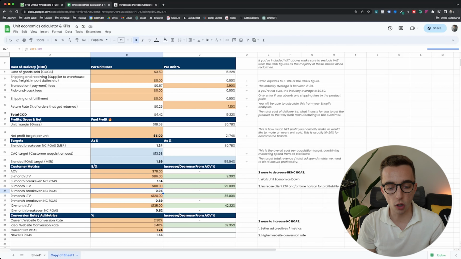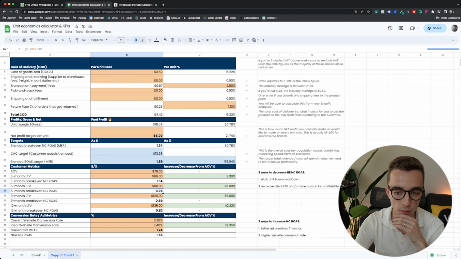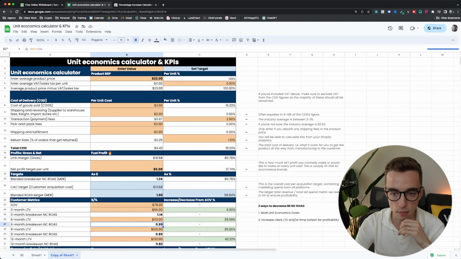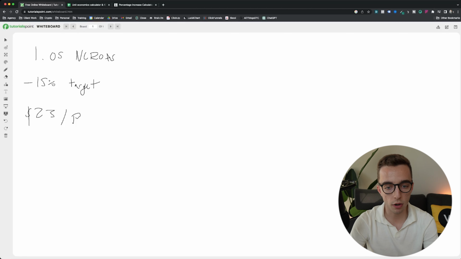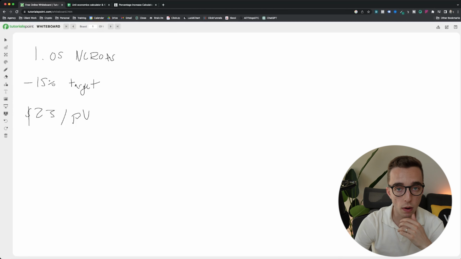So let's use a low scale example to show it, and also a high scale example. Let's say I'm pushing a product that's about 23 bucks. So my product price is $23 per product unit. Now I sell roughly 100 units of those in that example. Well, that equates to about $2,300 in sales that I made.